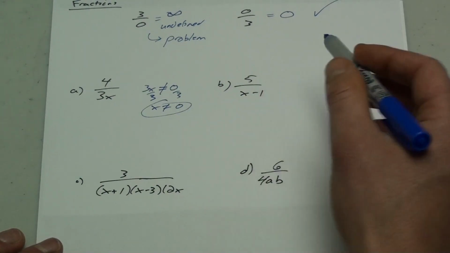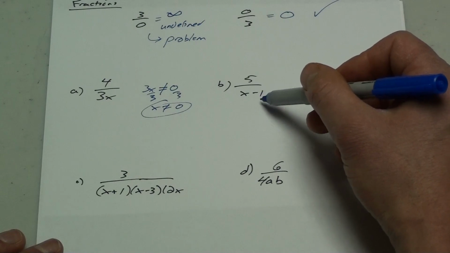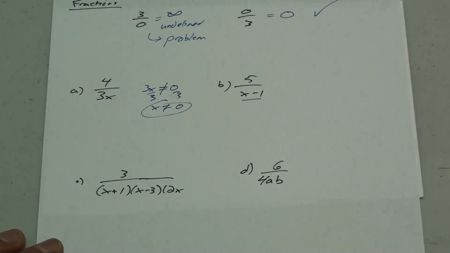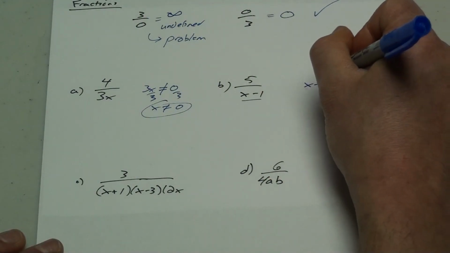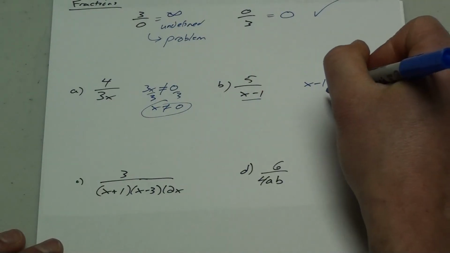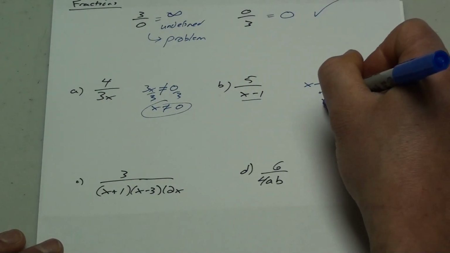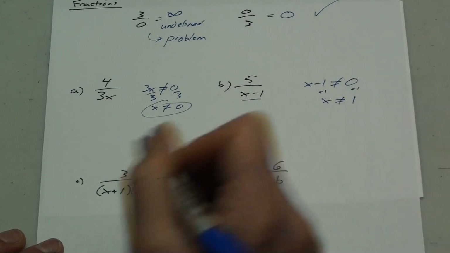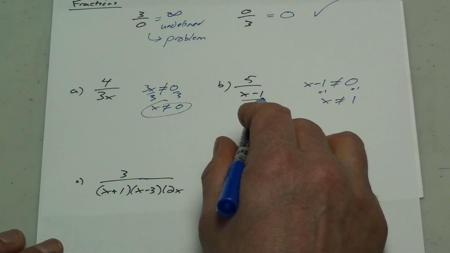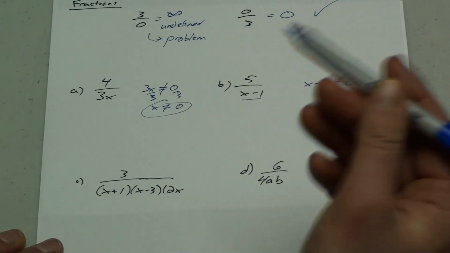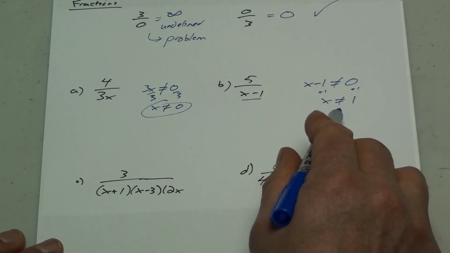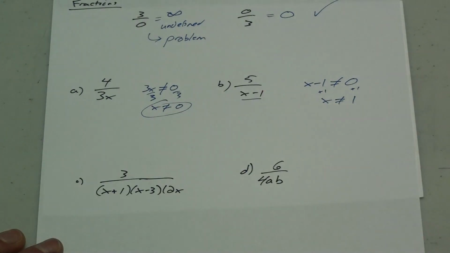Let's take another fraction, 5 over x minus 1. Is there an x value that would make my denominator go to 0? Let's take that denominator, x minus 1. It's not allowed to equal 0. The denominator is not allowed to equal 0. If I added 1 to both sides, I'd have x is not allowed to equal positive 1. If x was positive 1, I would have 5 over 1 minus 1, which would be 5 over 0. That's a problem. So this fraction exists as long as x does not equal positive 1. It can be anything else.